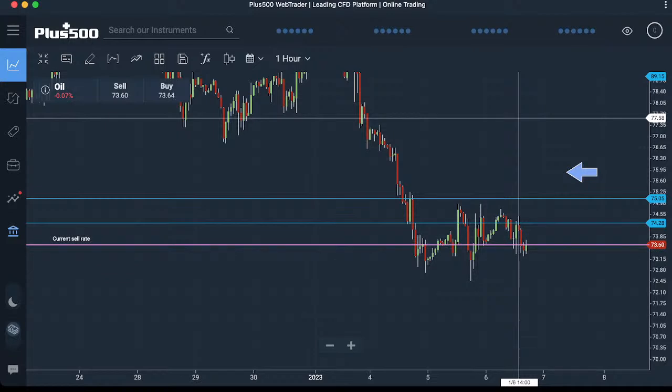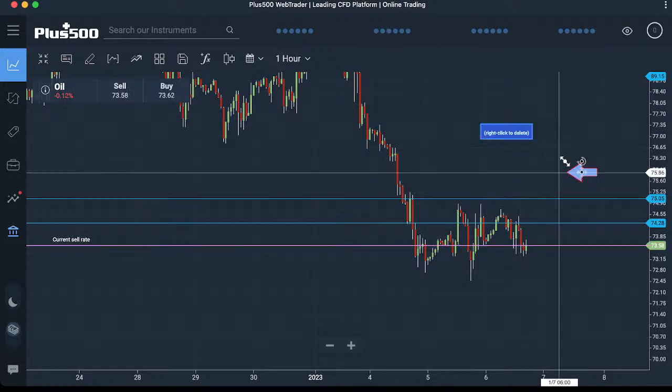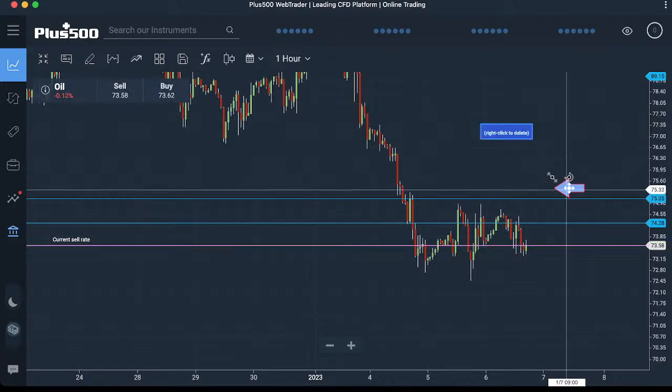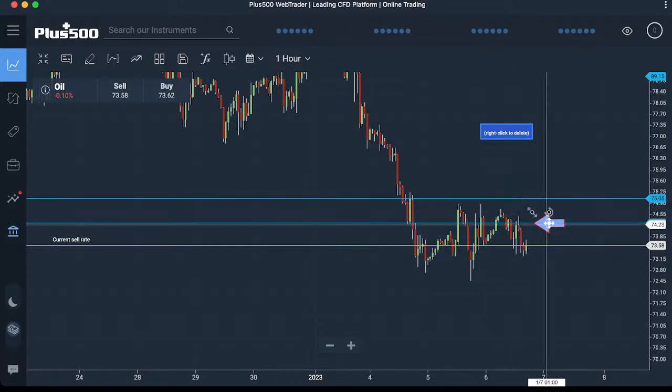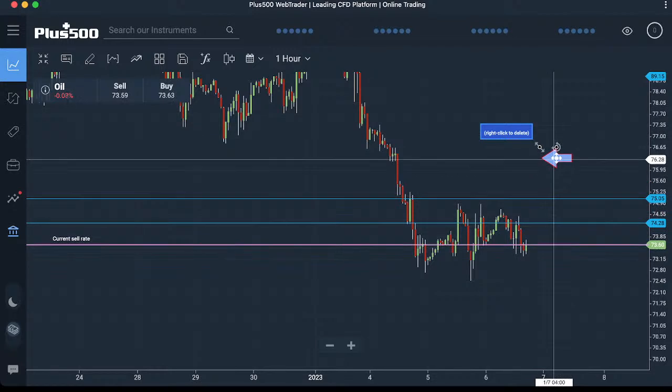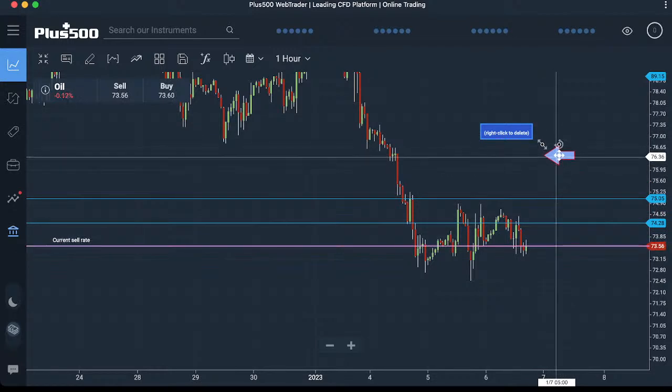So we don't trade until we see the confirmation, which can be seen in the 1 hour chart: a push to the upside, and we have to break basically this high. This high has to be broken to the upside in the 1 hour chart, and then in the pullback we can enter into the trade as a buy signal.